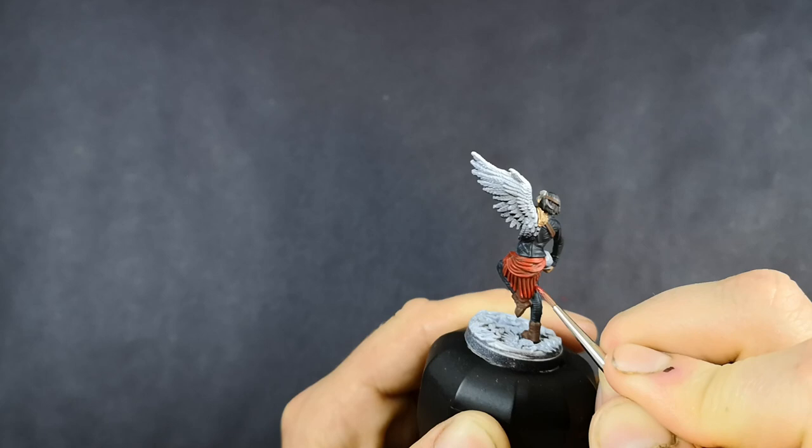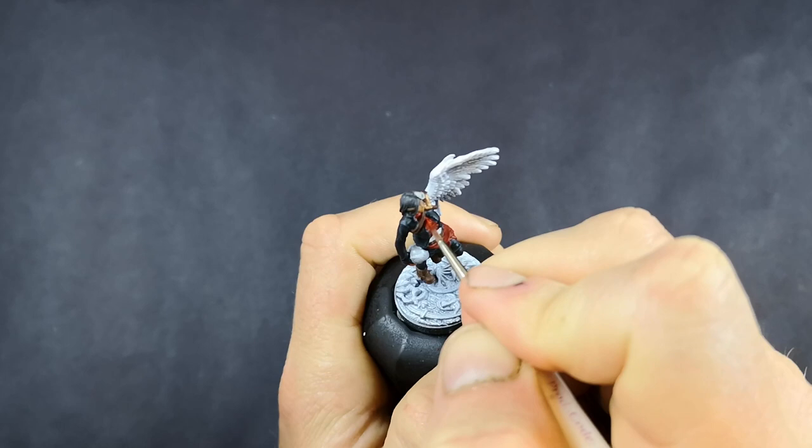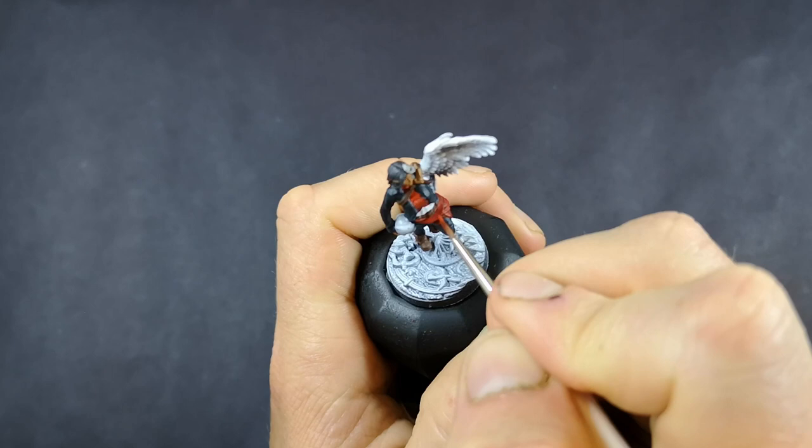But now though, by gradually shifting from one color to another, it makes it much, much smoother, but it also allows me to go much darker with the shadows and much, much brighter with the highlights and get much more effective contrast because you can gradually shift from one color to another.